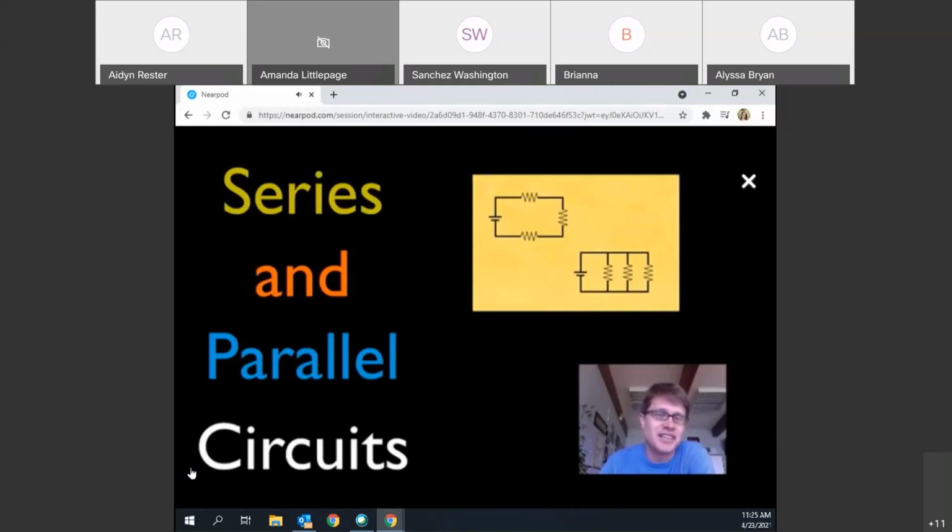Hi, it's Mr. Anderson, and today I'm going to be talking about series and parallel circuits. These are a couple of different circuit diagrams. Remember, this stands for a battery, and each of those stand for a resistor. And so this would be a series circuit. Remember, it's a closed circuit, so there's a loop where electricity can flow the whole way around. And then we have three resistors, and so the electricity that goes through this has to go through these as well. If we look at this one, this is one battery connected to three resistors as well, but they're parallel to one another. In other words, there's three loops that electricity can take, and so we call that a parallel circuit.